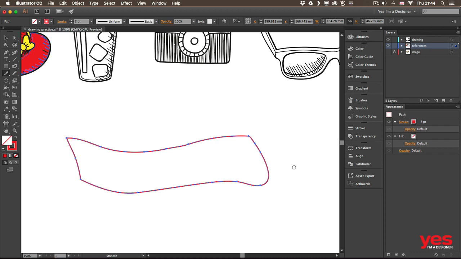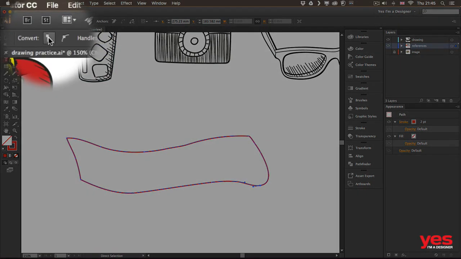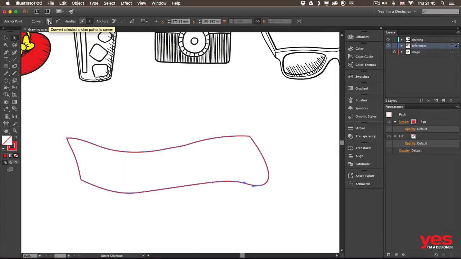And also here's another great tool. If you have a point selected which is curved, you can also turn that into a corner point. Up here again in the option bar where you have the direct selection tool, you will be able to switch between corner point and curve point. Now you have to make sure that you select completely the point that you wish to turn into a corner point, and that way you see now we have a completely sharp corner at the bottom. We could do the same thing here on the top as well, turn that into a sharp corner.